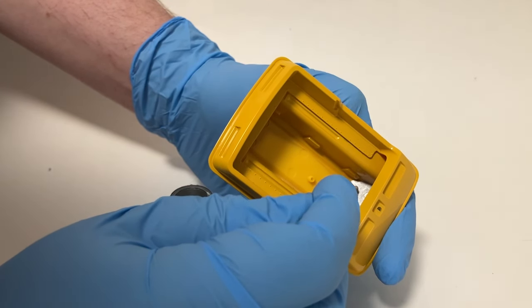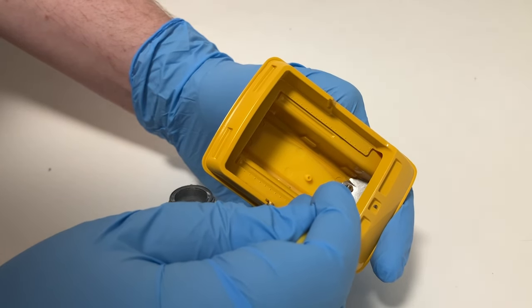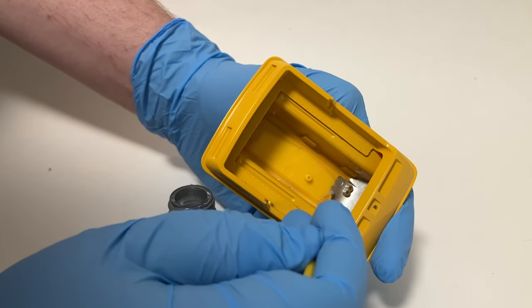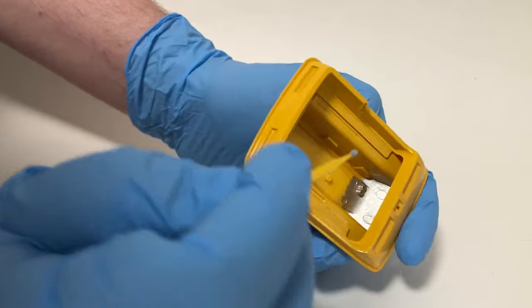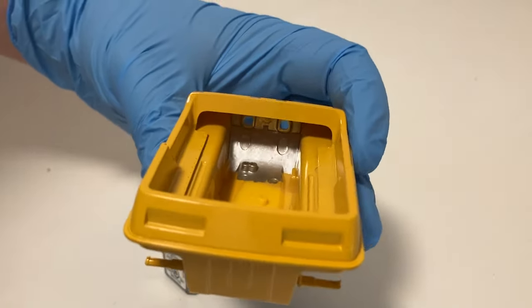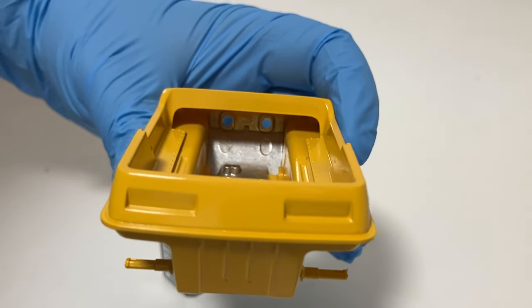Although, as long as I'm here, I'm going to paint the mounts for the control levers, just so if you check those out through the floor, they'll have kind of a more mechanical look to them. And that should just about do it. Alright, so got my silver barrier in place now. See how that looks? And now it's time to actually get the lights installed.